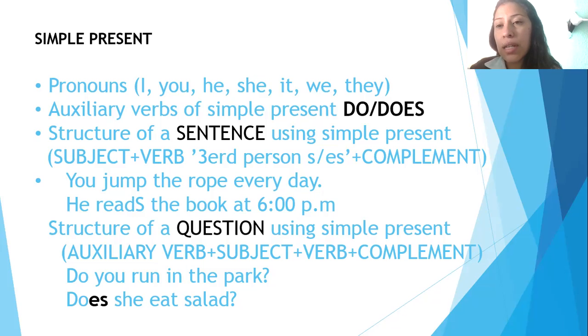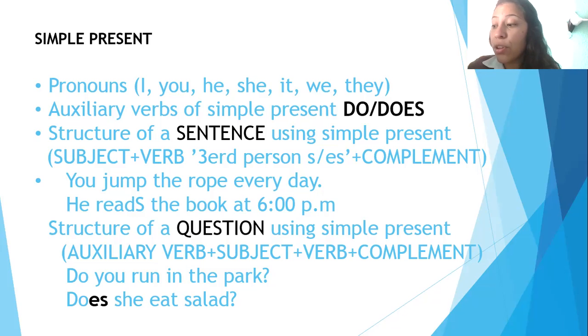Si es para personas, who. Si es para qué, what. Si es para lugar, where. Si es para tiempo, when. Si necesito saber razones, why. Si necesito saber qué tan seguido, how often. Si necesito saber cuál, which. ¿Sí? Eso ya lo manejamos bastante bien a este nivel.